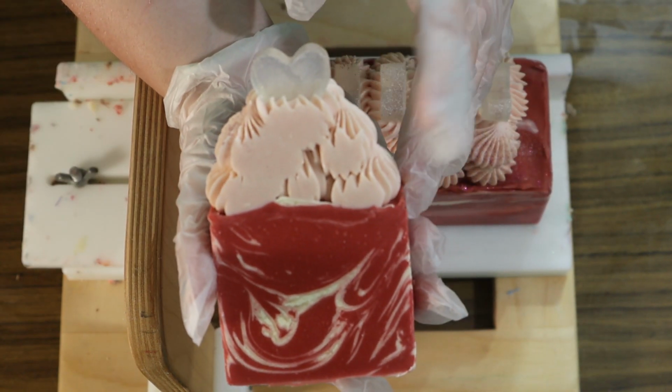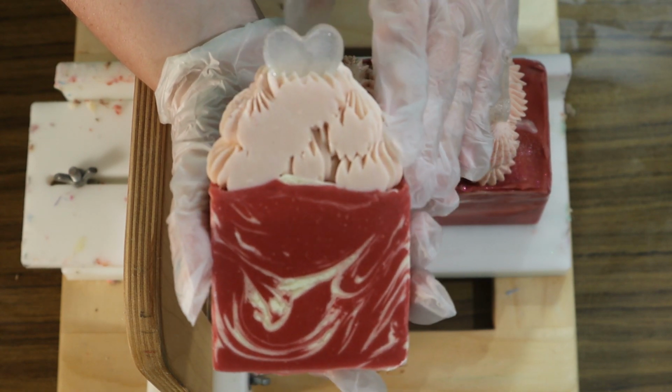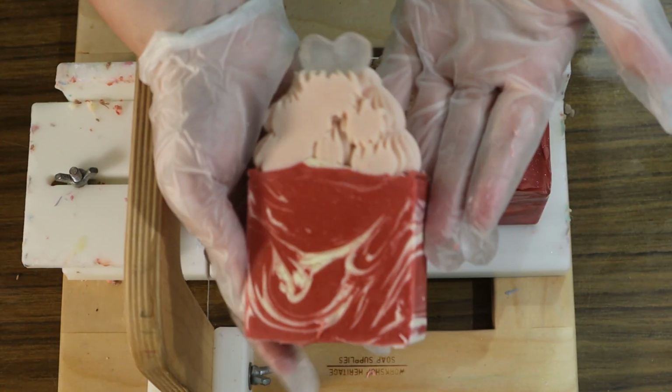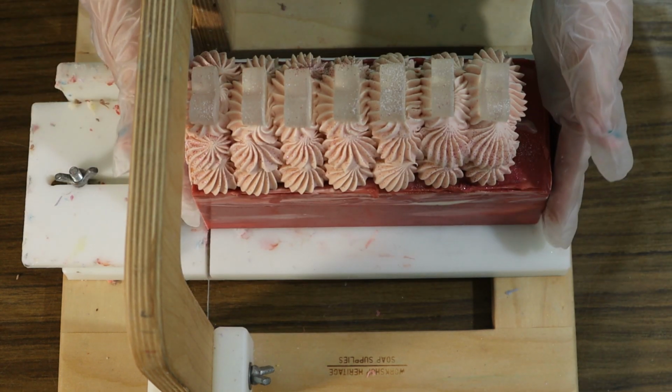Also forgot to tell you what colorant I used for the piping. I used a little bit of Love Poem from Nurture Soap and some titanium dioxide, and that's what gave us this really neutral pink shade. I think it looks perfect on the soap, and just the color palette overall looks really good. Let's go ahead and cut up the rest of the bars.